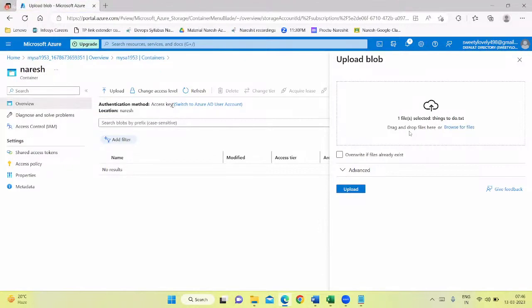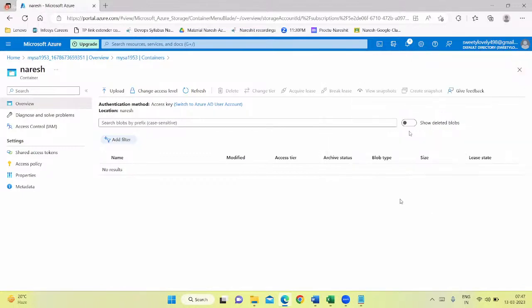Again, second file you are uploading like this manually. Third file you are uploading manually like this. Fourth file you are uploading manually like this. 100 files, if you do like this, then you are a fool. You are a hardworking guy, not a smart working guy. You have to be smart working also.